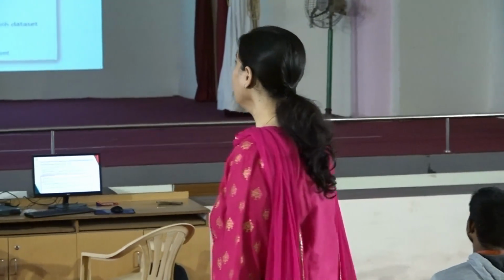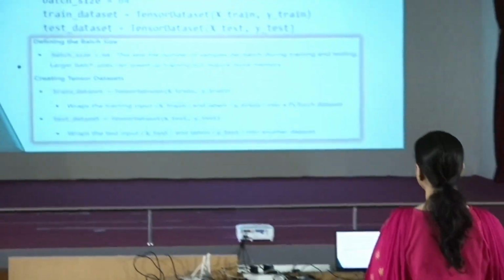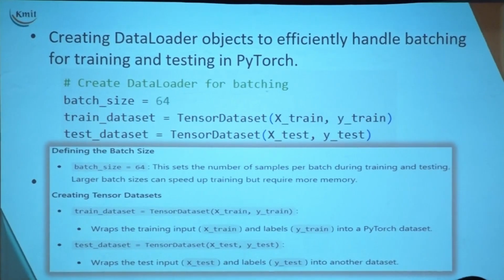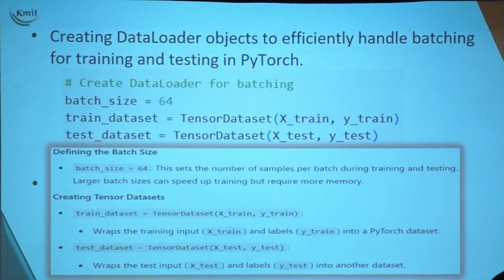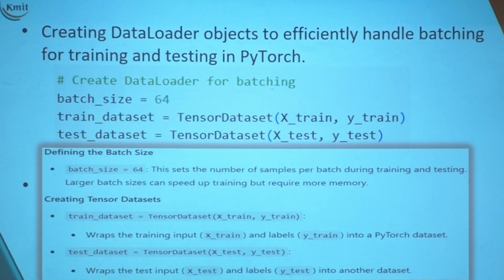Now, what batch size am I giving here? 64. It is going to set up the number of samples per batch during my training and testing. I am choosing it to be 64. Then for the train data set, obviously you will be taking your train input sequences and the output labels for those same input sequences, and the same goes for your test data set, but you are sending it batch-wise. The batch size is 64. Are you clear? So 64 samples at a time.